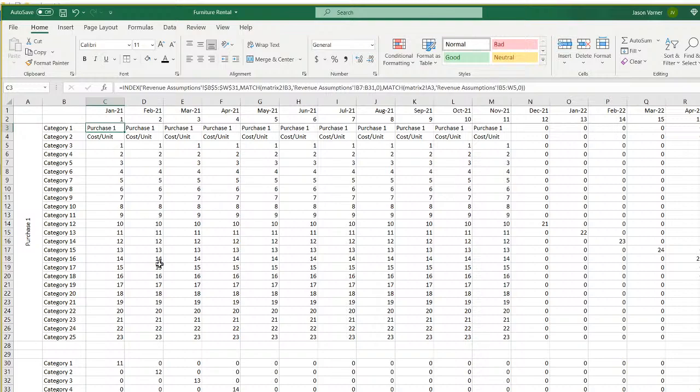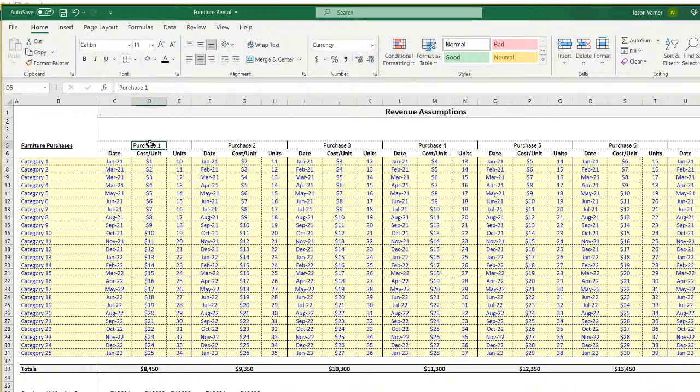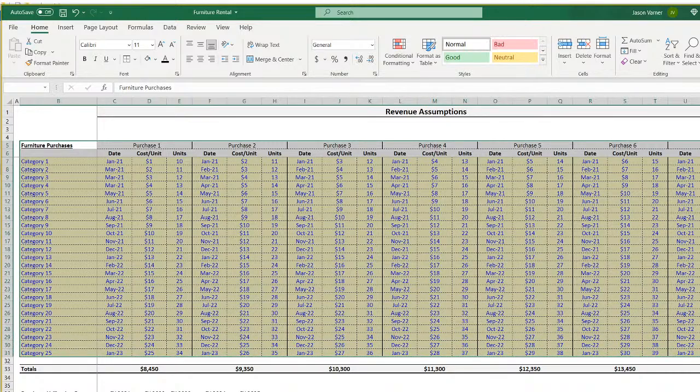I'm so confused. It should be looking at this and this, and then doing purchase one matches category one cost per unit dollar.